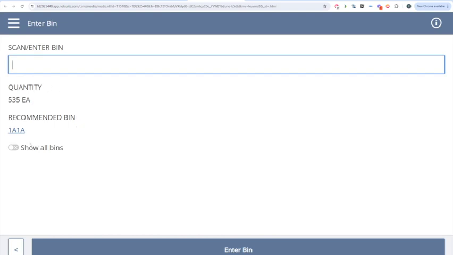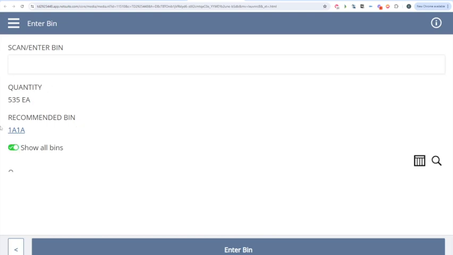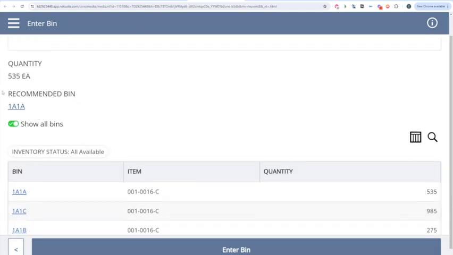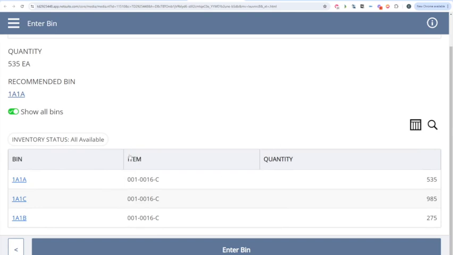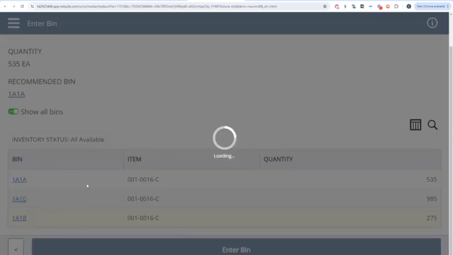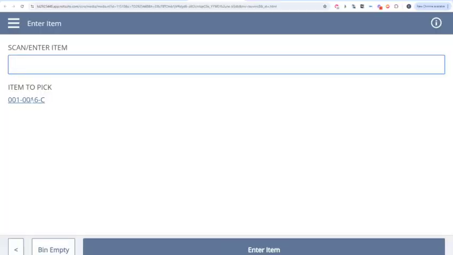So NetSuite's going to ask me to go walk up and validate the bin. It's going to recommend the bin for using expiration numbers. It does recommend this based on a first expiry, first out basis. I can click show all bins to see where that inventory is. Otherwise, maybe I instead want to go to 1A, 1B. And I'm going to select my item to pick, right? If I have sufficient bin barcoding or labeling, I can go ahead and scan that item barcode. I can type it in, or I can just select it here.